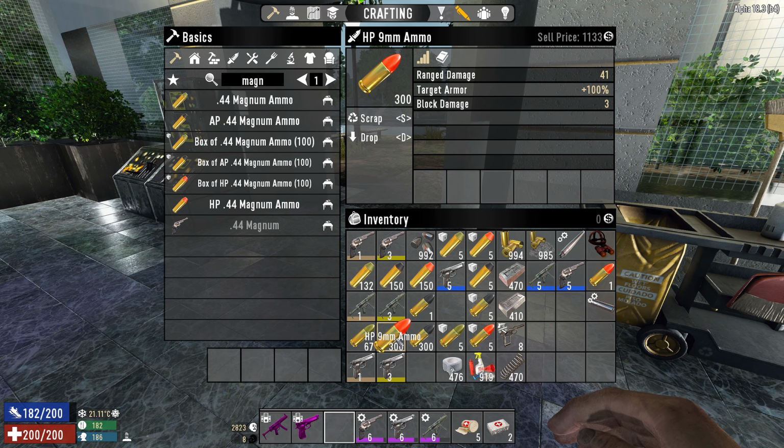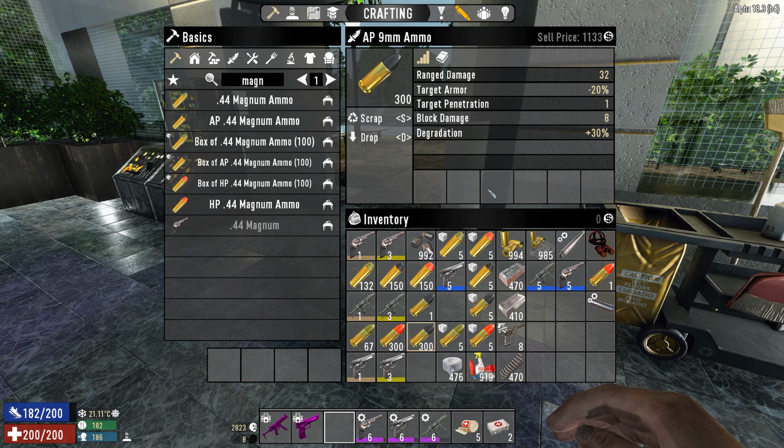Hollow point does 41, so it is quite a big difference, an extra 33%, but they get an extra 100% armor, which means that if they have armor already, it's going to deal a lot less. So use them against unarmored targets. Armor piercing, however, removes 20% of armor, and it has 1 target penetration.